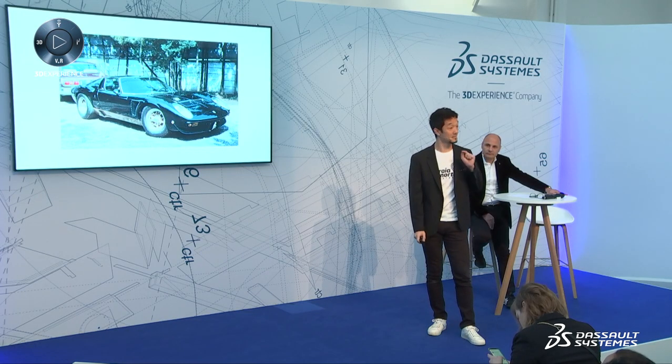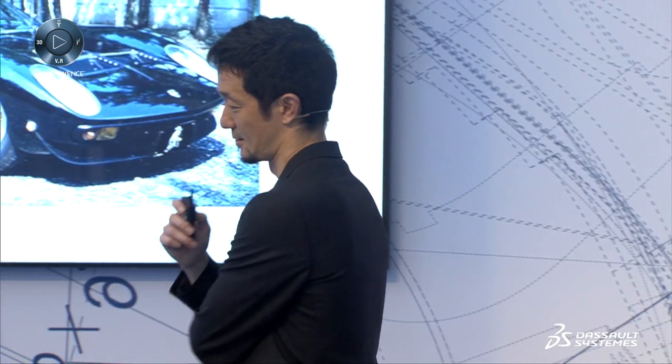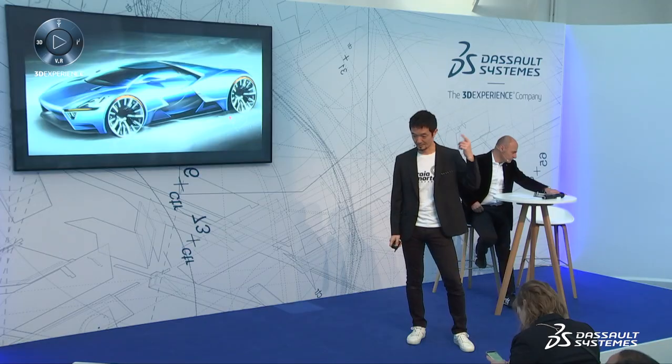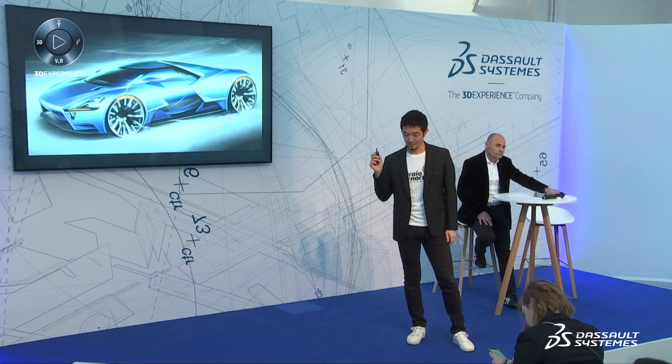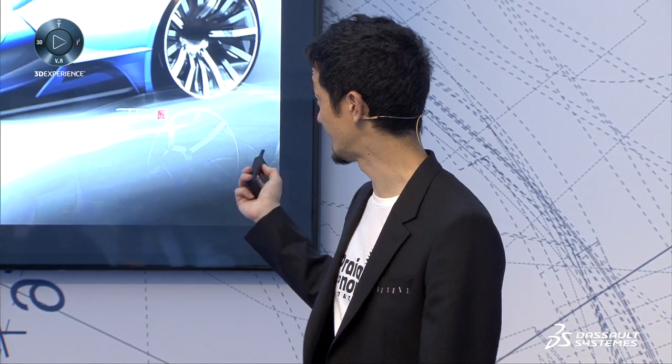I'm not just doing this because I love it — I'm doing it because I was made a car designer by encountering a car when I was little. When I was five or six, I saw a car in a photo that defined my life. So I said to myself, I should do the same for the next generation. That's one of the reasons I do what you might call hyper cars or super cars — to inspire and enrich the life of the next generation. For example, this project is called Venus.